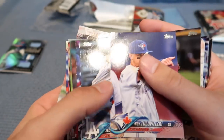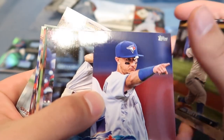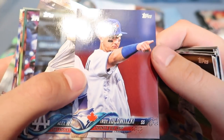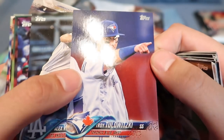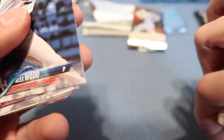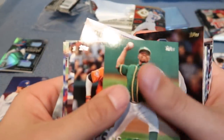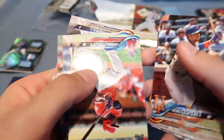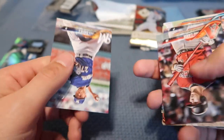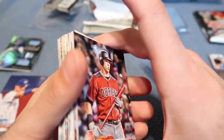Yeah, sorry, boys. I'm kind of flying through. What is on Tulo's face? DF is on his face. You see that? I'm going to keep that to the side. That might be a one of one. Just kidding. But really, I really don't know what's on his face. And yeah, no Bellinger. Oh, what's up, Jake? How you doing? I'll see you in MLB 18, buddy.